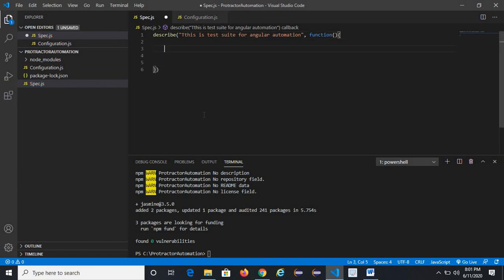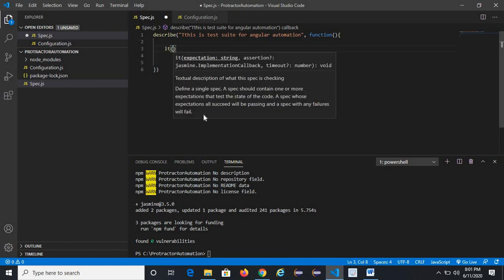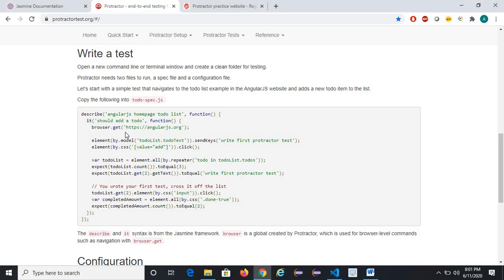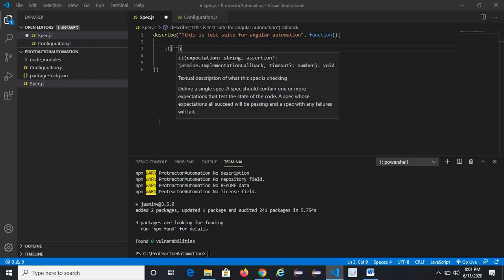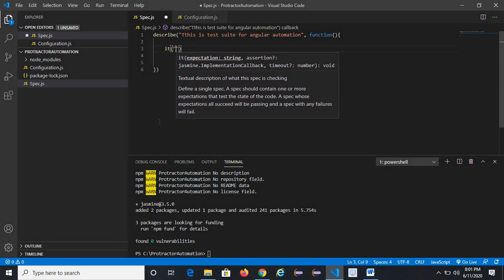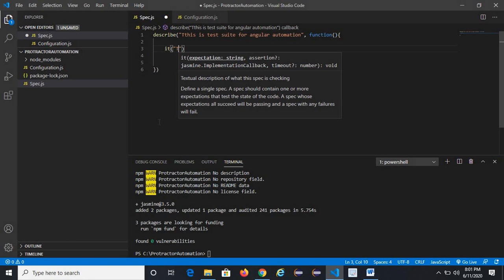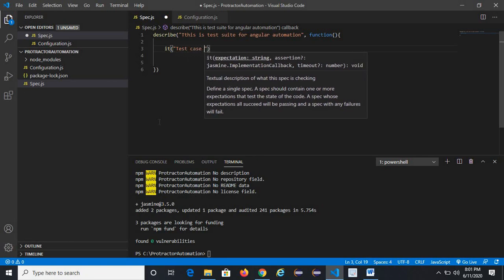Then inside describe we need to give the it block. And what are the two parameters? One will be the test name and the second one will be again an anonymous function. Suppose this is test 1, or just launch, let me say test case 1, something like that.